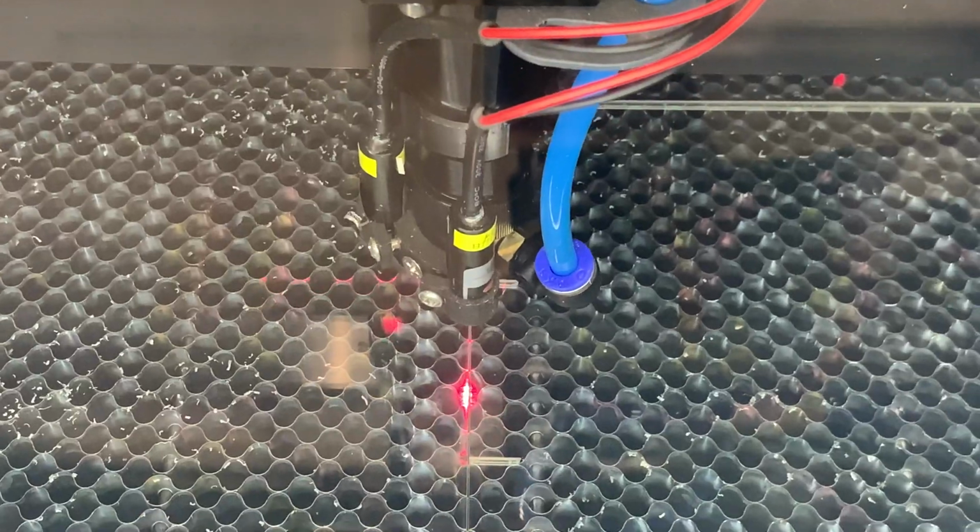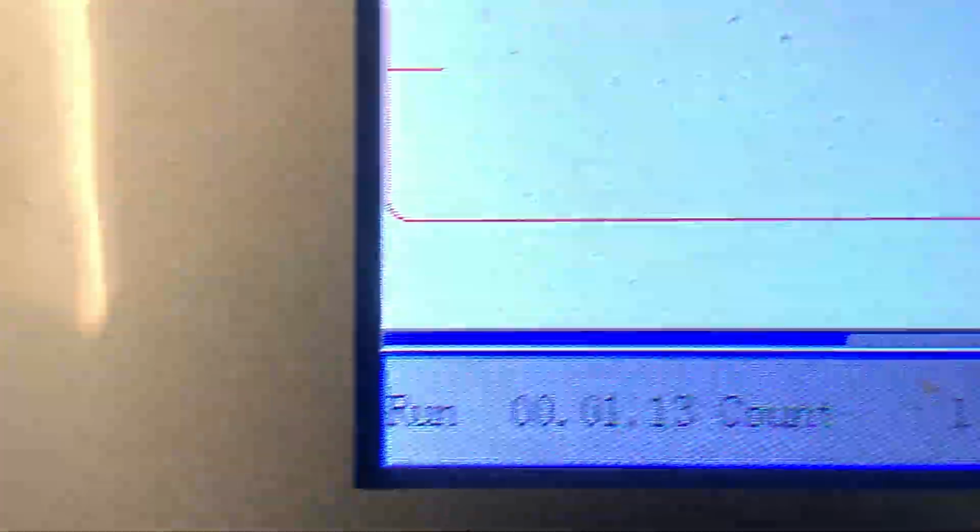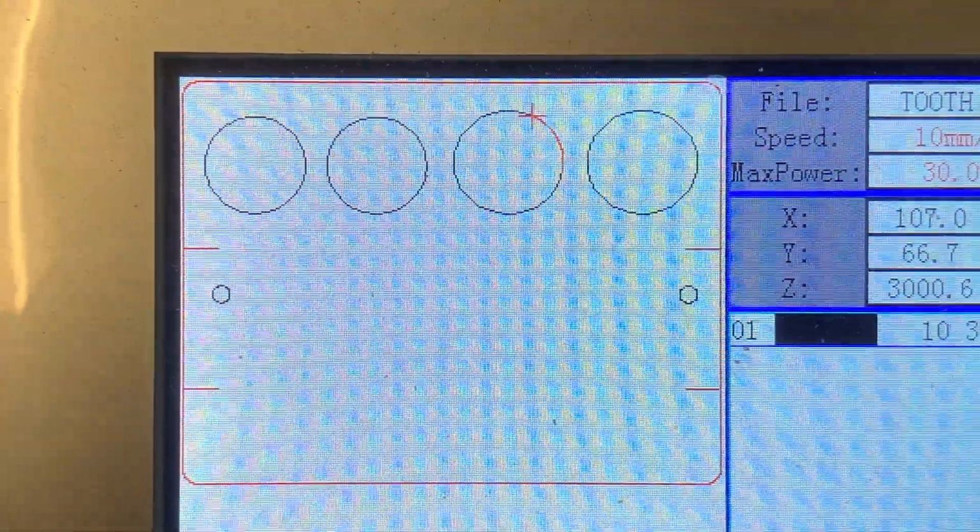So you can see the laser working. We can't get in the machine because it's obviously safety locked, and now it's going. You can see on here where it starts to run, so you can see where it is running. And you can see how that is cutting out those circles nice and neatly there. So we have 4 circles to cut out.